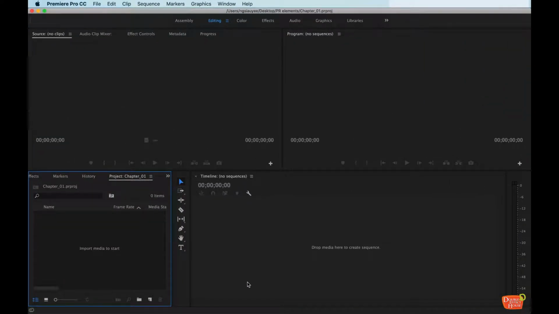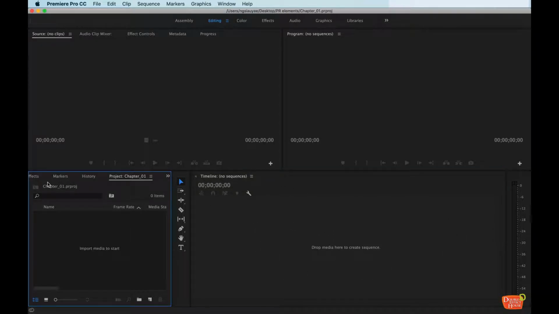Alright, so this will be the workspace for you. I'll just explain a little bit. The source will be where you can preview your source of the video, source of the images, just like a preview. And then the program here will be the actual footage of your editing. Because we didn't edit anything, it's blank. And then the timeline will be for you to edit, some of the audio effects. I can adjust the timeline here under this timeline dialog.